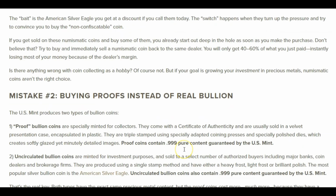So anyways, I covered a lot in this video, but basically just be careful, be thoughtful, be mindful where you're buying from, because there's a lot of options out there and there's a lot of scams out there. We didn't even go over fake silver, which is another thing as well. Avoid eBay at all costs, especially as a beginner, because there's a lot of fake silver on eBay. There's a lot of opportunity where people are trying to double up prices or overcharge you and try to trick you and take advantage of your lack of experience.